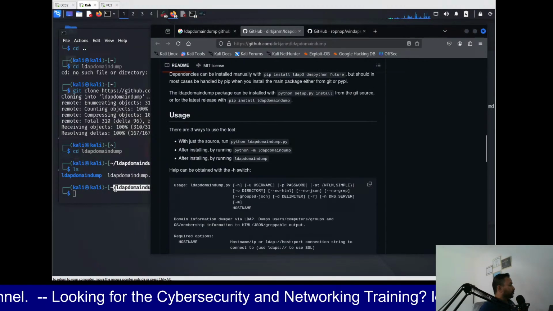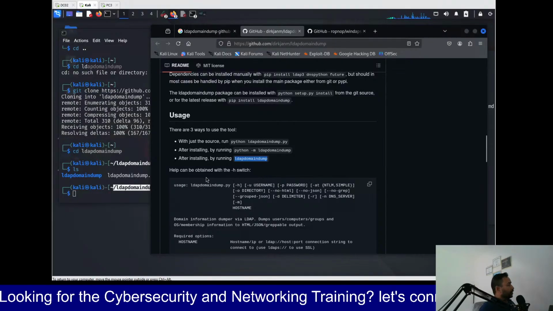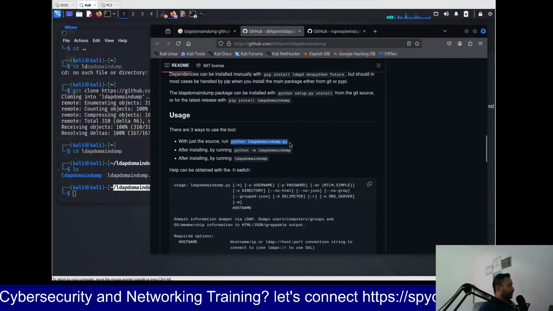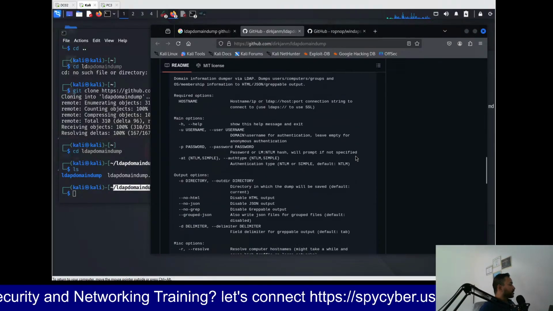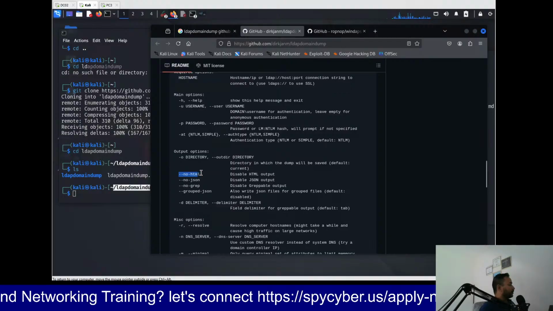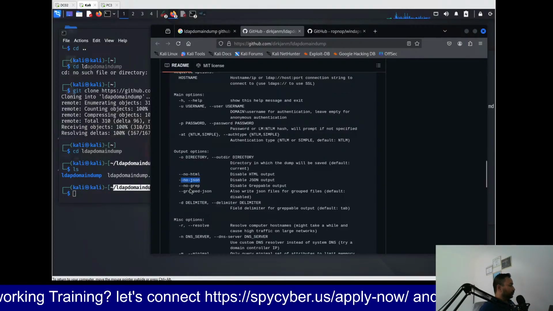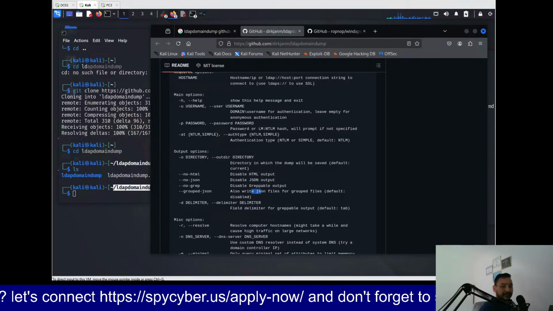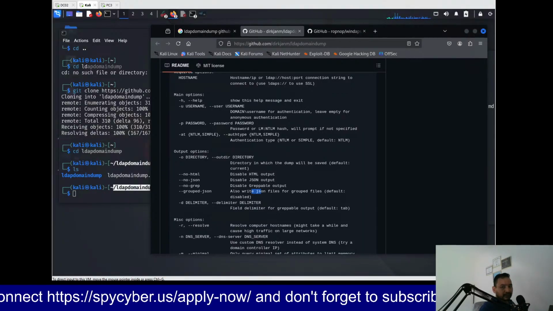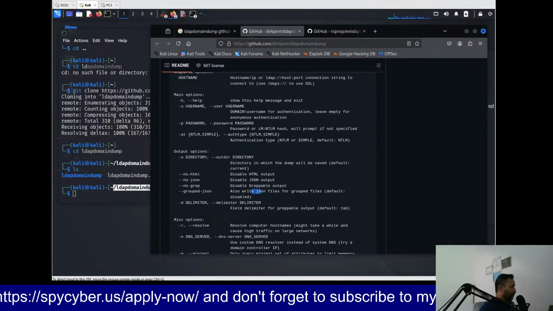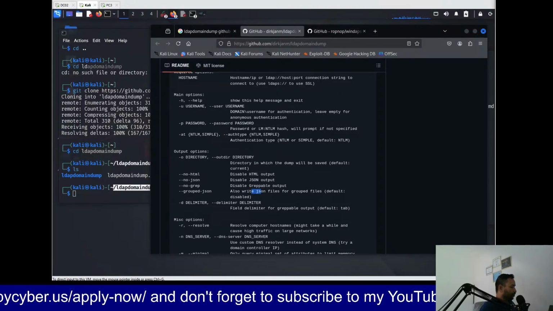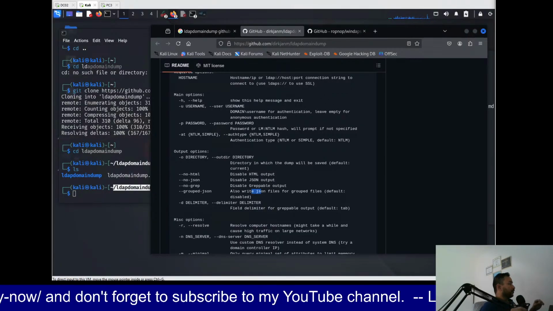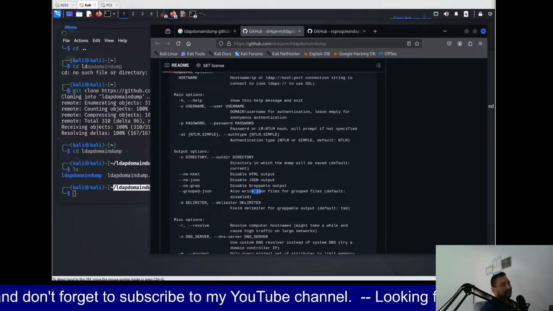If you install it, you can directly run ldapdomaindump, which will be easier, but I'm not going to install this one, so I will just use this code. And if you see, there are a lot of switches, like no HTML, no JSON. You can disable all the switches here if you don't want that information. The good thing is it will create more folders, so you have to make a separate folder to put everything inside.